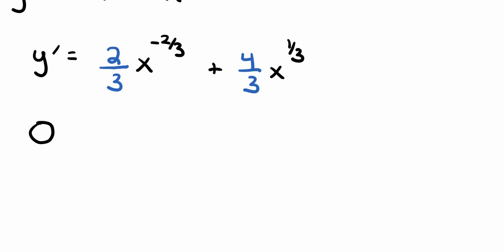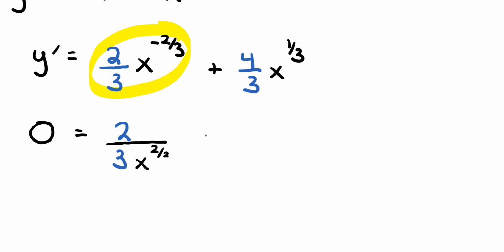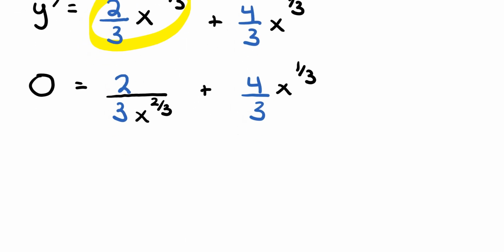And there's a few things you could do for this particular problem here. I would just make this equal to, if I take a look at this term here, we have a 2 on the numerator and a 3 on the denominator, and we can leave the x to the power 2/3 on the bottom, plus now we have a 4/3, and then x to the power of 1/3. There's a few things you can do here, but I'll ultimately just do the crisscross smiley face method again.